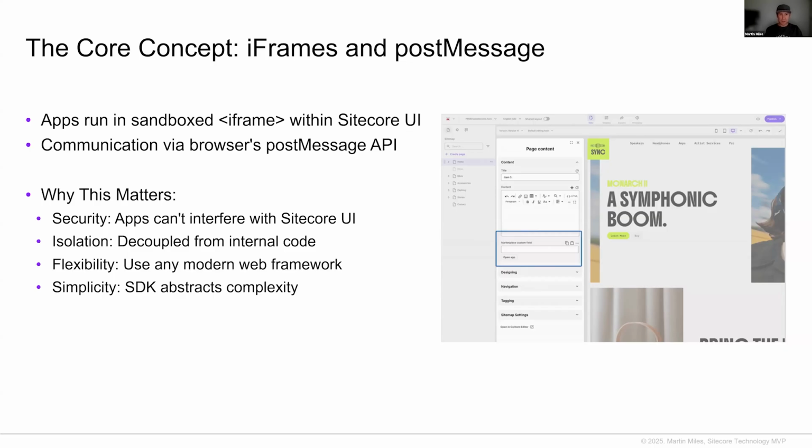This architecture also gives you tremendous flexibility. Because your app is just a web application, you can use any modern web framework you want. It could be React, Vue, Svelte, whatever runs on Node.js, whichever you prefer. And you are not vendor locked into any particular technology stack outside of Node.